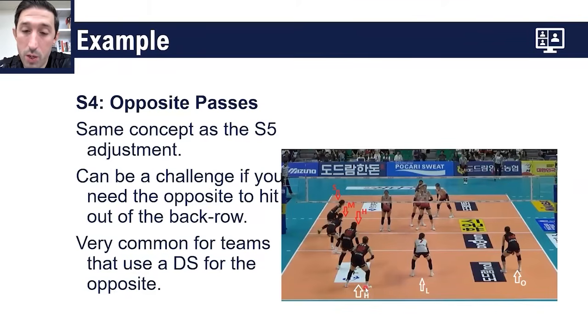For high school teams, one of the advantages of this back row outside being in the passing alignment and the front row being out of it is that it can make your setter release easier. If you take these three players and smush them all together, right about here, or even closer to where this blocker is standing, usually the front row outside hitter can still bolt over here and get ready to hit outside because she doesn't have to pass. And then your setter can run from here to here, which is a little easier.